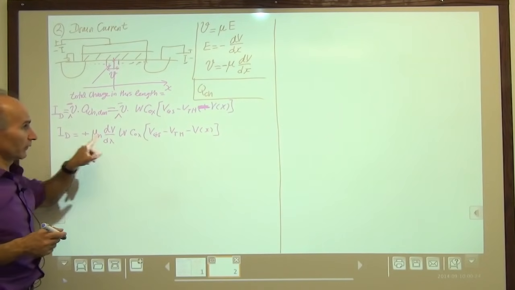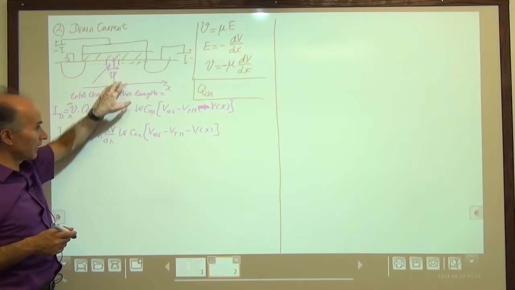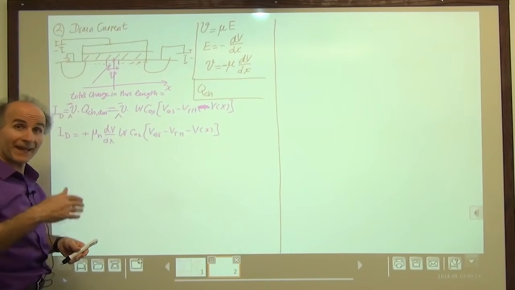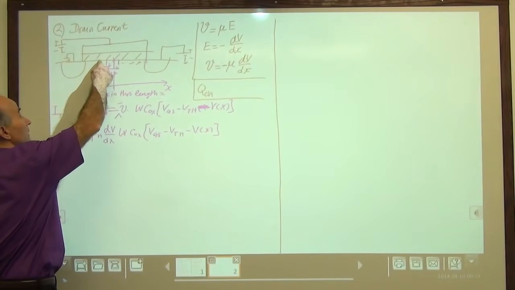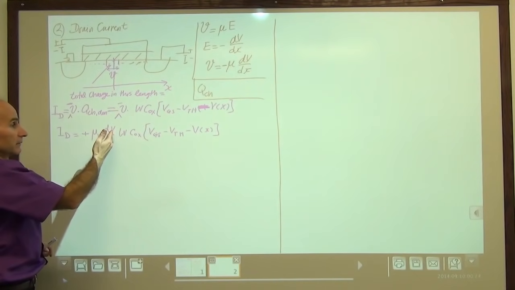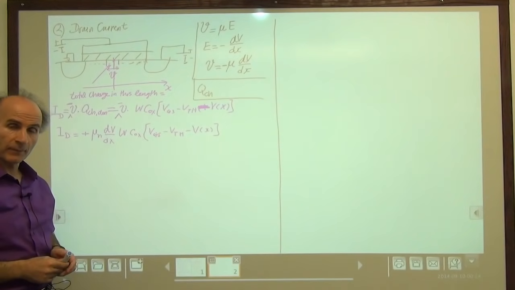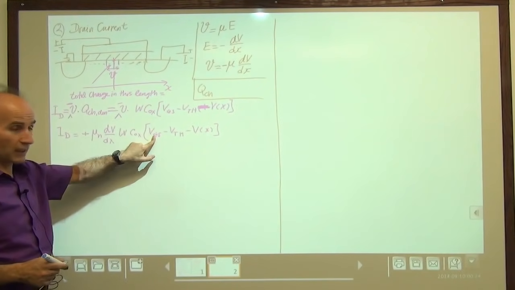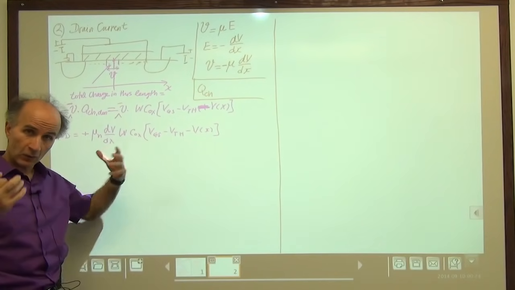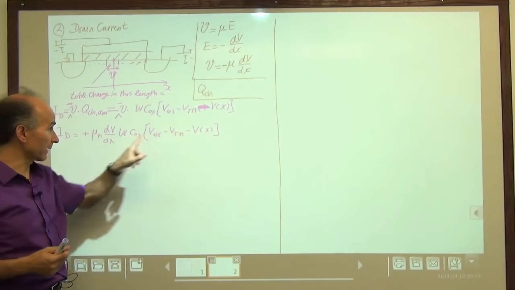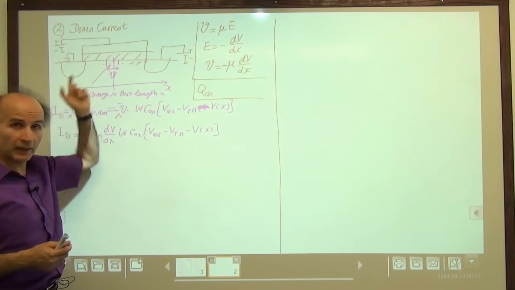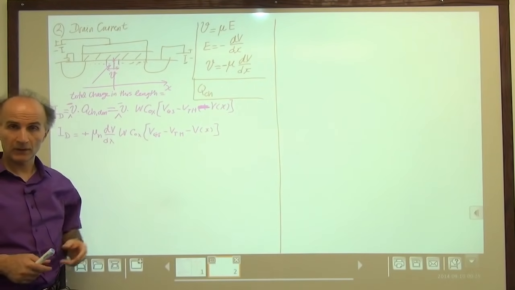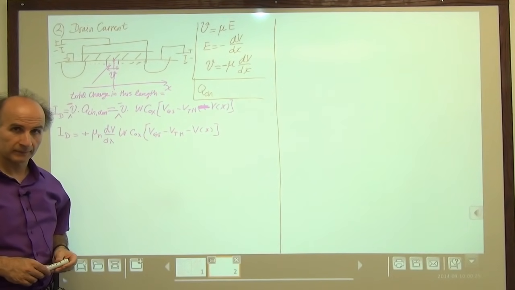All right, so this is the equation for the drain current that flows through this device when we have a certain gate source voltage. But in terms of this V, which is very strange, this V is some x-dependent V, right? It's something here, something here, something here. This is a variable value, right, V itself. And maybe its derivative too. All right, so our objective is to find ID in terms of VGS and other known quantities, things that we have applied from outside, not in terms of V of x, right? We don't know what that voltage is, and it's variable anyway. But fortunately, there's a way to calculate the current and eliminate this V from the equations. So let's go ahead and do that.